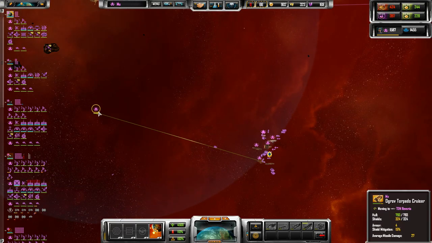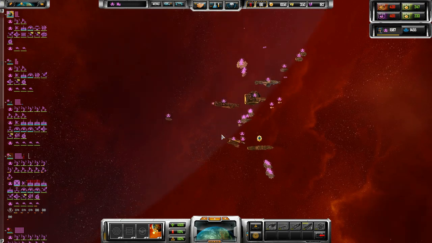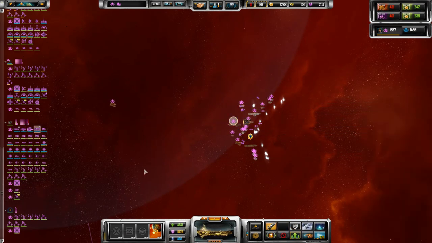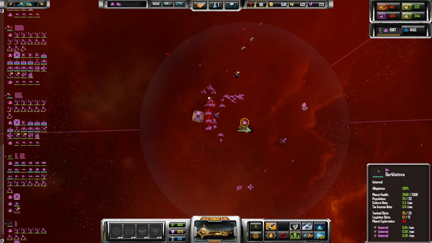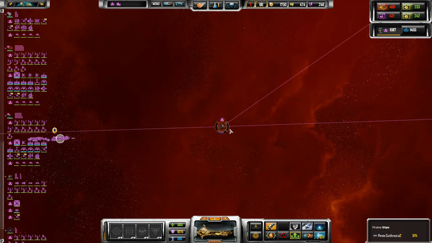Oh, for... What are you waiting for? He better not be waiting for this torpedo cruiser, because the torpedo cruisers aren't even part of their fleet. I have them grouped separately because they tend to do weird things on phase jumps. Man, there's like two guys left. What a waste of time.